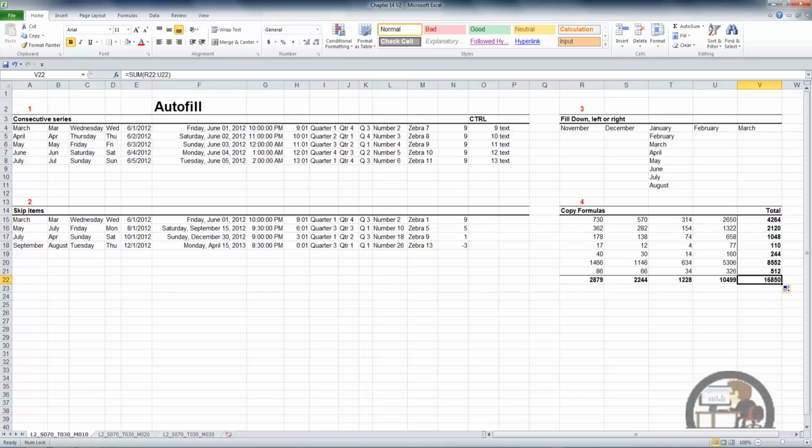So autofill is a convenient way to fill in a series. Many times a series can be established with one data reference. If you have a series that you want to jump around with or skip items with, skip a day, skip an hour and a half, what have you, establish two data points and use autofill to fill in the remaining part of the series. As well as going down with autofill, you can also go to the left or to the right, and the series will be established accordingly. And autofill also works with formulas.